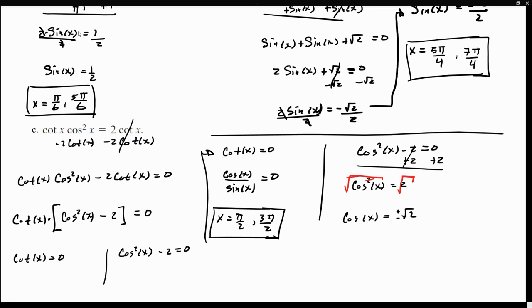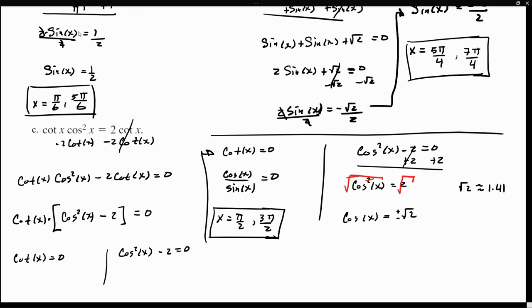So now what we want to do is see what angles of x I can plug in such that my cosine is equivalent to the square root of 2. And at this point, there should be a red flag coming up, because what exactly is the square root of 2? Well, we don't know the value exactly, but I know that the square root of 2 is approximately 1.41. So therefore, there is no value of x that will give me a value of 1.41.